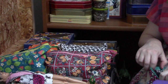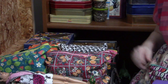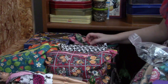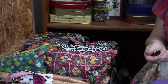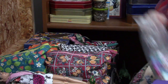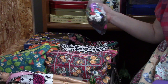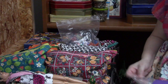Again, I'm thinking Ricky Wilson. I'm thinking a little light trilby for a hat for this. I know I don't have anything like that. And I completely forgot about this bag of shoes, stuff that James sent that I have not organized correctly. Maybe this is why I couldn't find what I was thinking of, because it's actually in here. And there's so much stuff in here I forgot about that I'm sure I could have used in those dressing videos before, because I'm running out of space in my boxes.